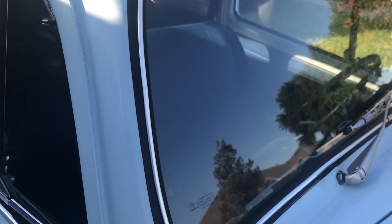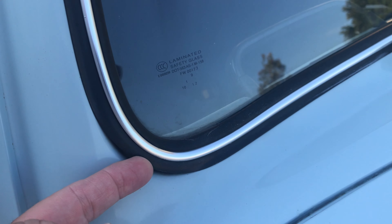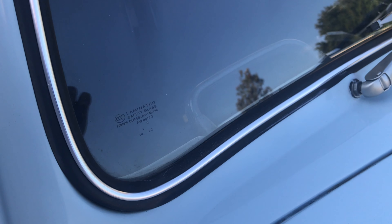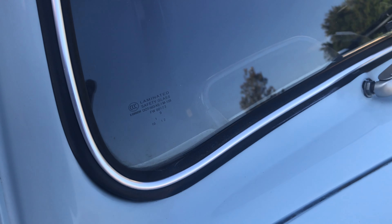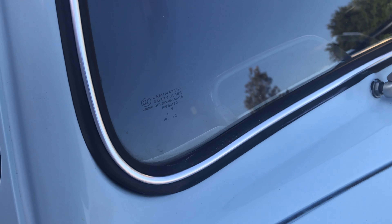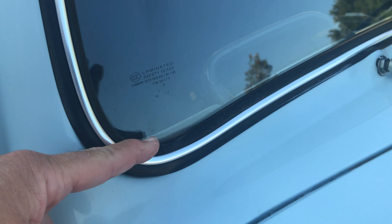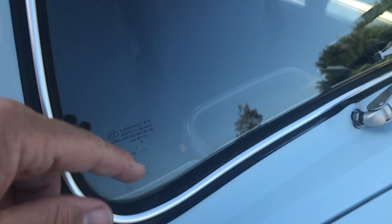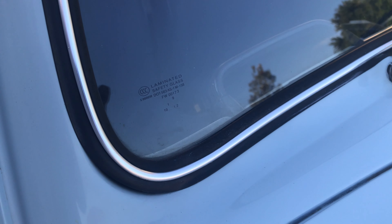Before you get ready to remove your windshield, I just want to caution you that the front windshield glass is the most fragile glass on your car, so you definitely want to be patient in the process. The best way to avoid possible breakage is to cut the windshield seal and slowly push the glass out of the car. You can cut on the outside around the edge, but if you have the chrome trim in, I would definitely recommend cutting from the inside, and I'll be showing you that here in the video in just a moment.